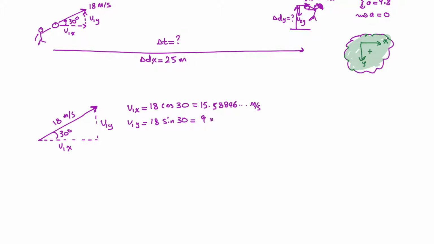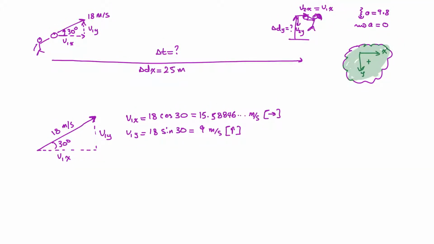This is meters per second, and in the x direction, it's going forward or in the right direction, and in the y direction, it's going up. So I'll put those in as well so that later on I can relate it to my coordinate system when I'm plugging them into my kinematics equations.